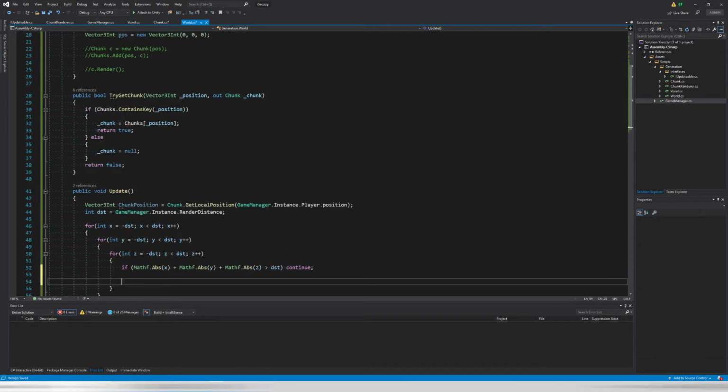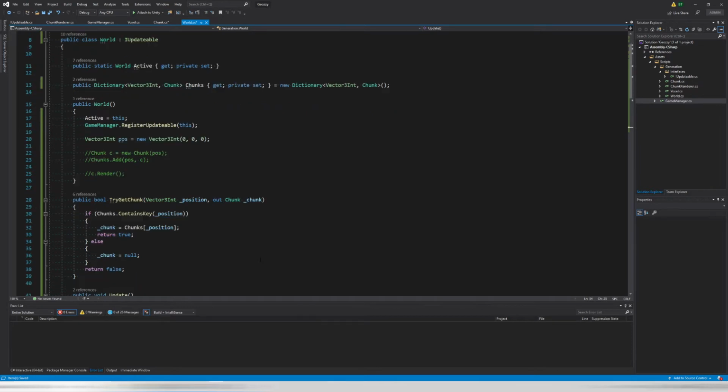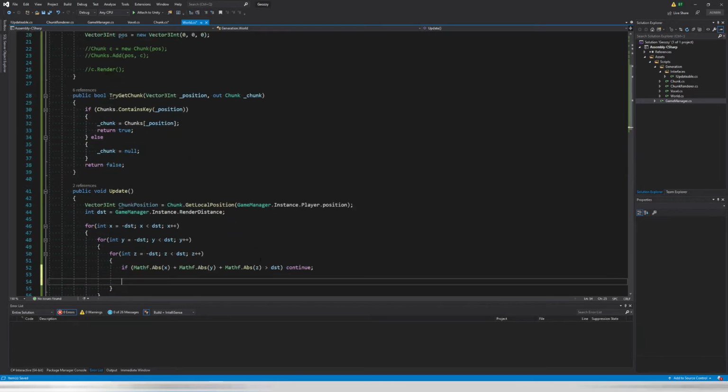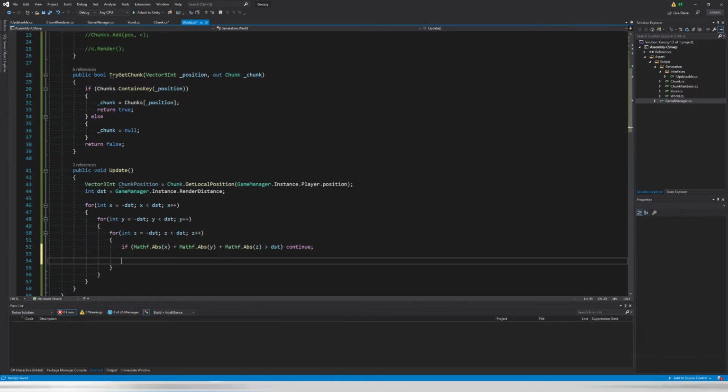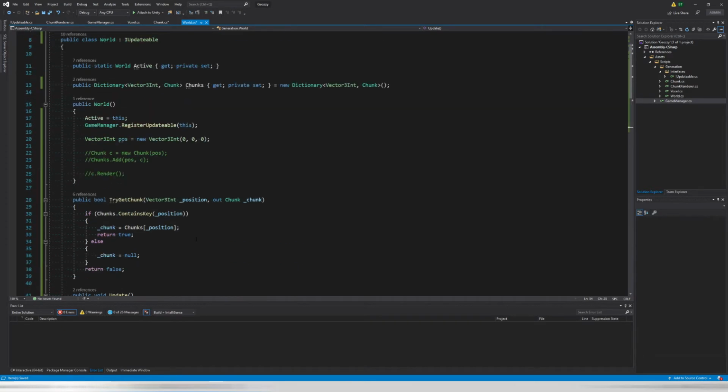So what we can do is check if this chunk is already there. And if it's already there, we're not going to render anything, right? Because it really doesn't care about this chunk here. So yeah, let's just say that it should actually just render it if it's there, right? Yeah, I think that's fine.